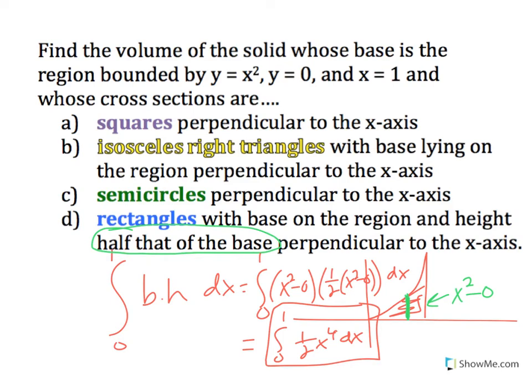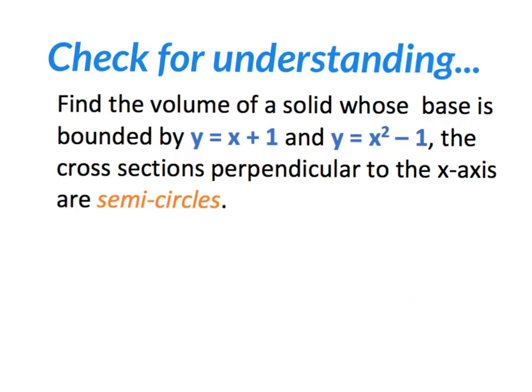So we went through all 4 shapes, but I want to check quickly for understanding for this topic. So see if you can try this one on your own. We got a different region, so you might have to determine the bounds first, so setting those equations equal to each other. Notice it's perpendicular to the x-axis here, so we just need to do things with respect to x. But you can pause the video and try this one out on your own, and we'll go over the answer here in a few seconds. Good luck.